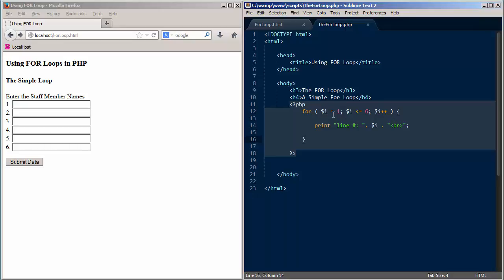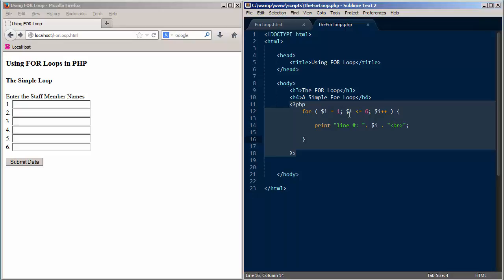By the way, this could be anything, it doesn't have to be i. A lot of people use double i's or double j's, double k's. It just depends how large your application is and if you'll be searching for this variable. I tend to use i because most of my applications are relatively small in PHP because I keep them in their own separate blocks. Or I'll write standalone functions, as you'll see as you go through my tutorials. So the first thing we do is declare the variable and assign it a value of 1.